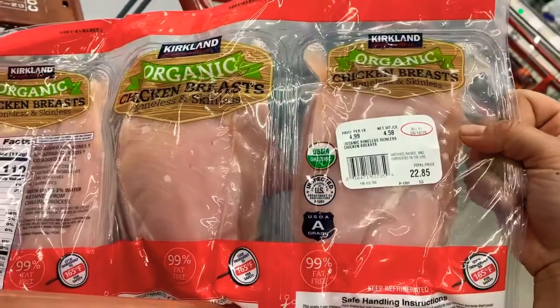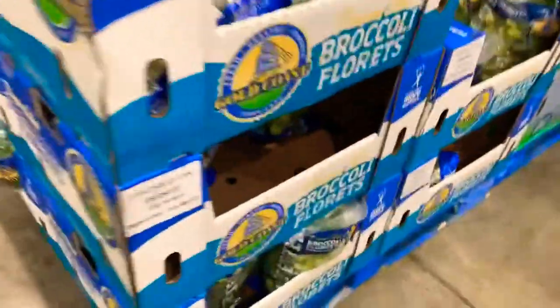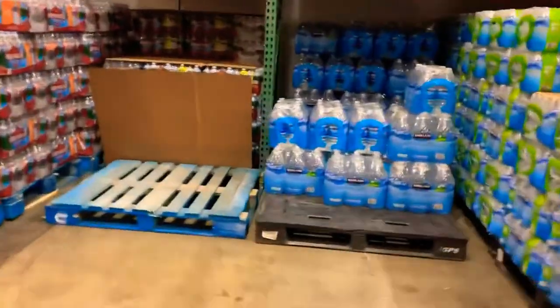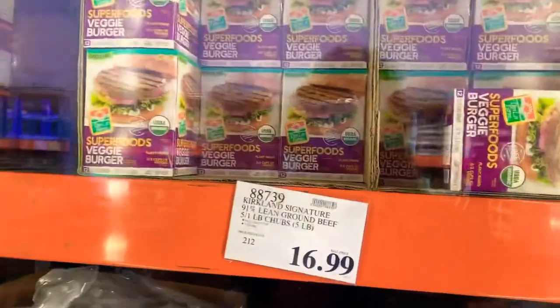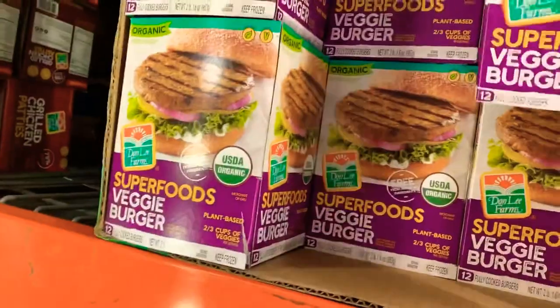I'm gonna get some chicken breasts, not for me, but for my family. Berries. And then I'm gonna get some already cut broccoli. I got Miguel and I some gallons. I think I've had these in a while. I always see these. And I think this time I'm gonna treat myself.